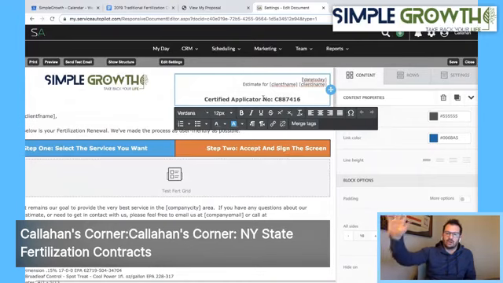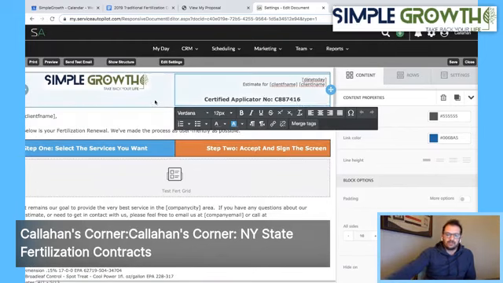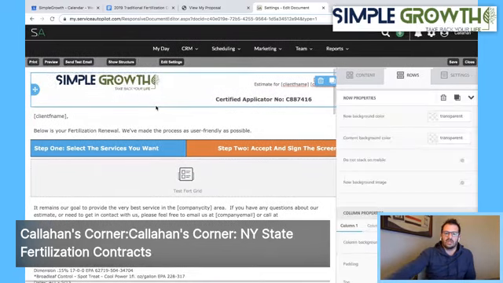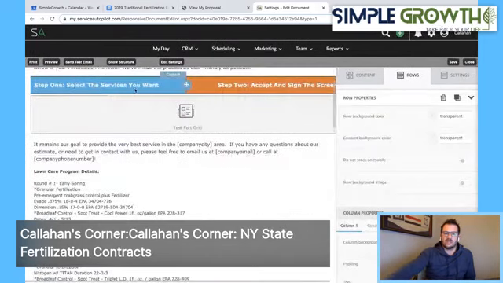So you want to make sure you have all your commercial numbers up there, or at least the managers. Once again, check with state law what they're requiring for each year and each coming year. What we've done is include 2 boxes: select one of the services you want, and select and sign.